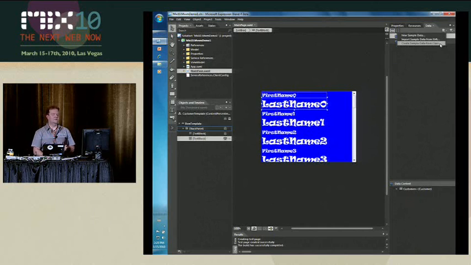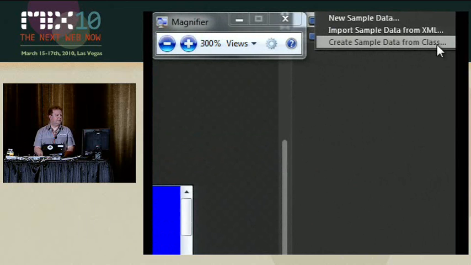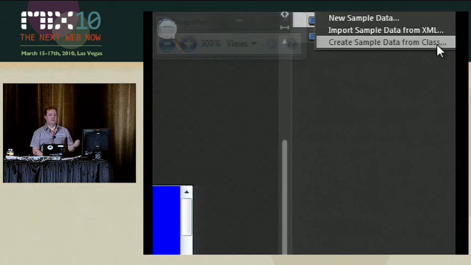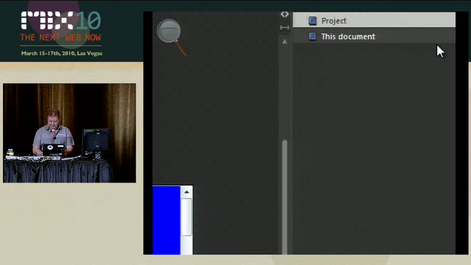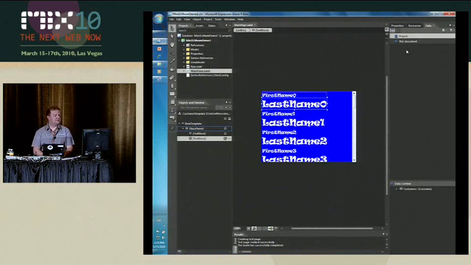Another possibility, and that's new in Expression Blend 4 in the beta, you can actually create sample data from a class. So you can directly connect to your ViewModel and create sample data. That's pretty cool. I don't have examples of that here, but if you check the Blend team, they are showing this demo off, so that's a pretty good thing. The way that I show is reusing exactly the proxies that are coming, so you know what you get.